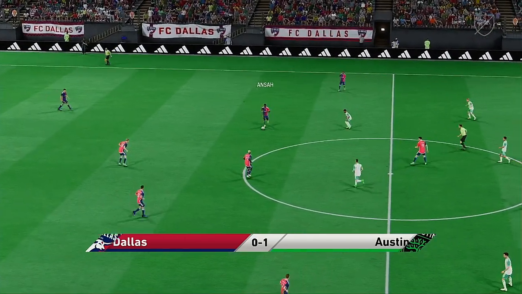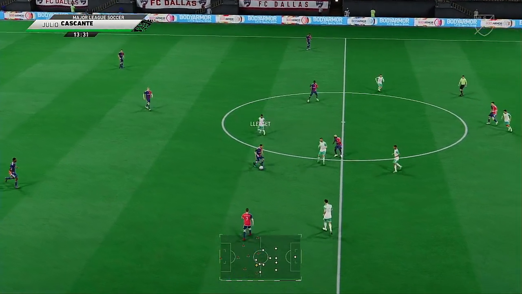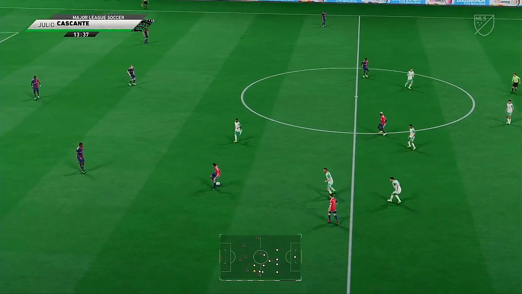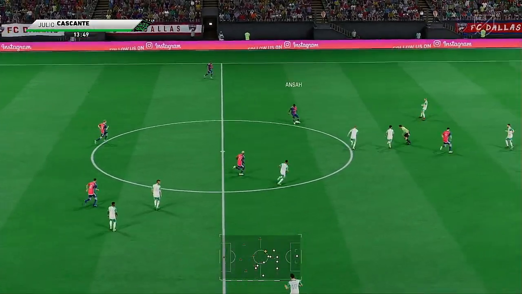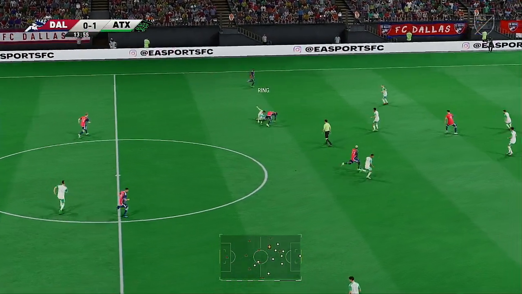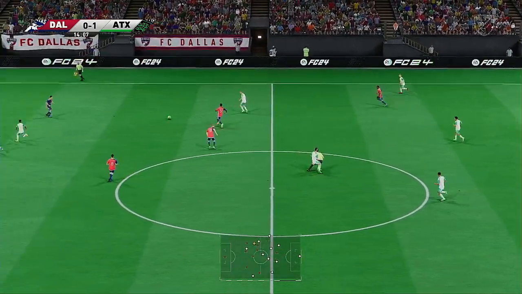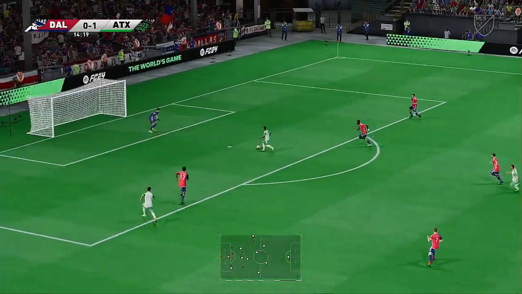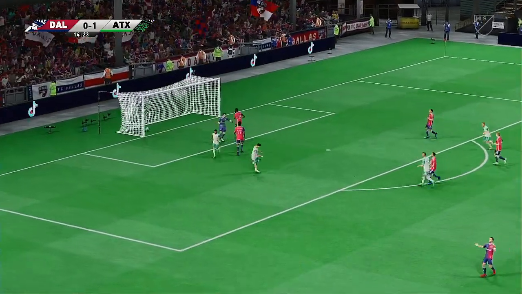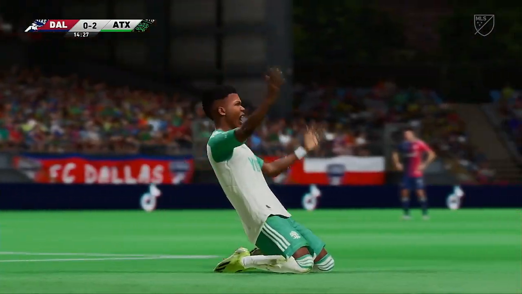So off we go at 1-0. Number 18, Julio Cascante. They've given it away here. What a chance here. And there's another one. Valuable breathing space for them now.